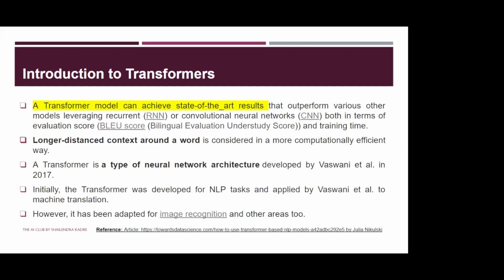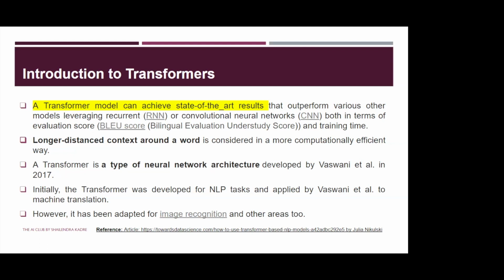The transformer models are actually capable of getting longer distance context from entire paragraphs, from long sequences of sentences. They can find all the context and all the relations. That is one advantage of the transformer, and it was developed by Vaswani in 2017.